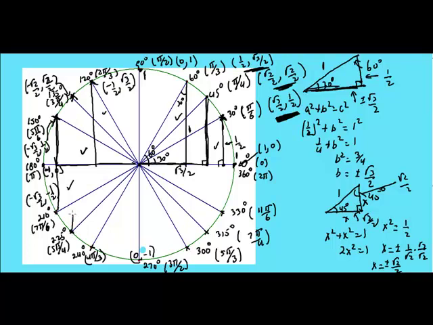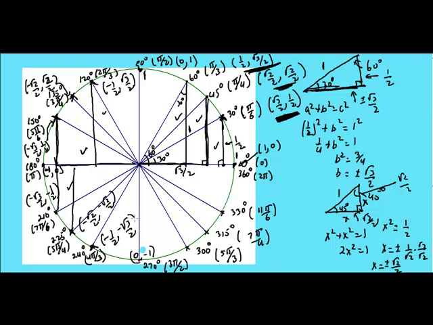And this triangle here is exactly the same as this triangle. Both x and y are negative, so that point can be expressed as negative rad 2 over 2, comma, negative rad 2 over 2. Of course, that point can be the same thing as this point up here, okay? And so I can write, except both x and y are negative, so it'll be negative 1/2, comma, negative rad 3 over 2.